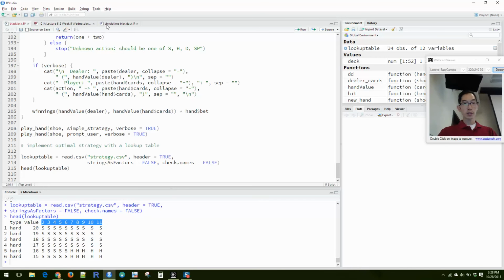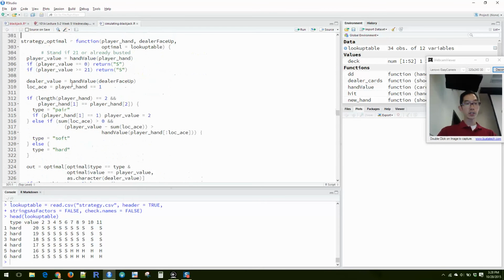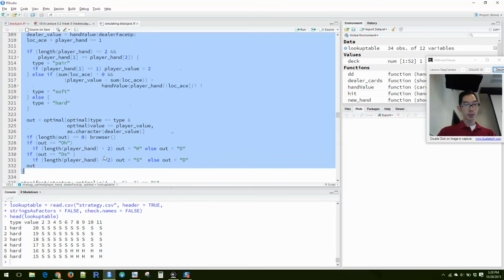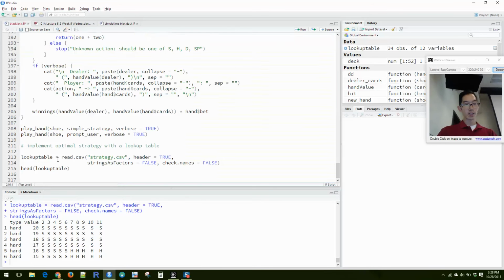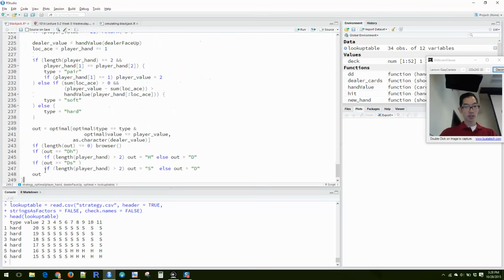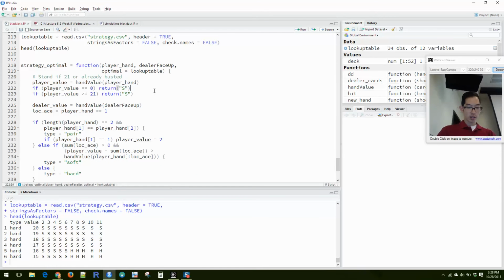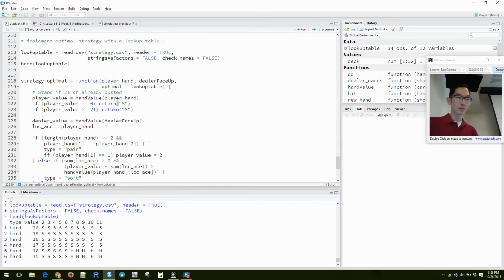All right, and so we're going to create a function called strategy optimal. And what strategy optimal does is it basically takes your hand and looks it up in the table. There's a lot of code here, but it's not that bad.